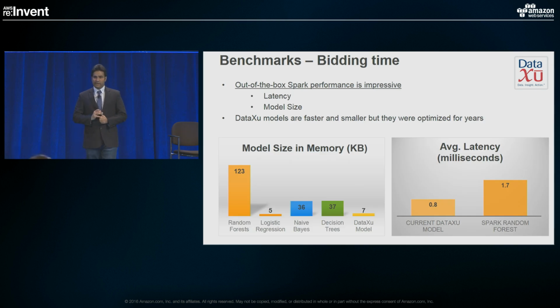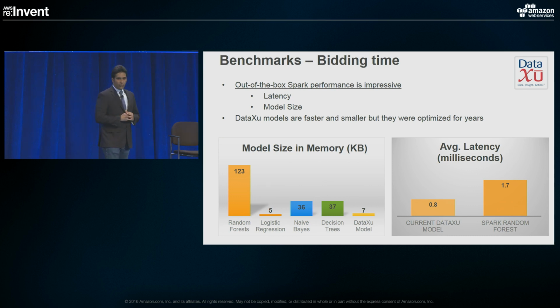Secondly, as I said, that we are making almost 2 million decisions every second. So we want 2 things in our models. Firstly, we want our models to have a very small memory footprint so that they can stay in a very fast memory. And secondly, the evaluation time or the bidding time has to be really small.